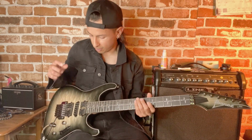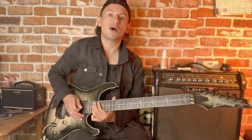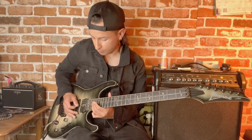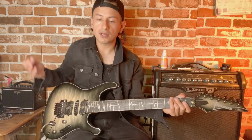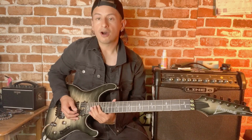Now, if you don't have 22 frets or you can't play it, you can hit a pinch harmonic. And once again, I don't have the time to go into pinch harmonics right now, but if you want to learn, I would suggest looking up a video on how to play them. If you know how, you can also hit a pinch harmonic on the 19th fret of the G string, and then slide it down. So there are a couple of ways to play this part. Once again, I'm going to go over all three ways. Let's start with the first way, which is with a natural harmonic.